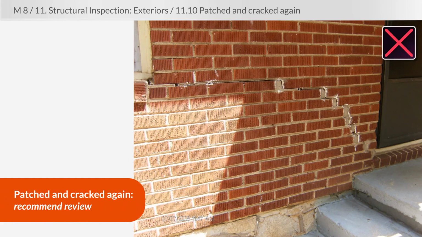This is an example of some movement in a home, and someone tried to patch the resulting cracks in the brick. But they didn't correct the underlying cause, so the home is continuing to move. And that's why it simply cracked again right after it was patched. Some of the patches are very wide, so I don't know if the house is somehow separating from right to left. You'd have to see the rest of this home to be sure.